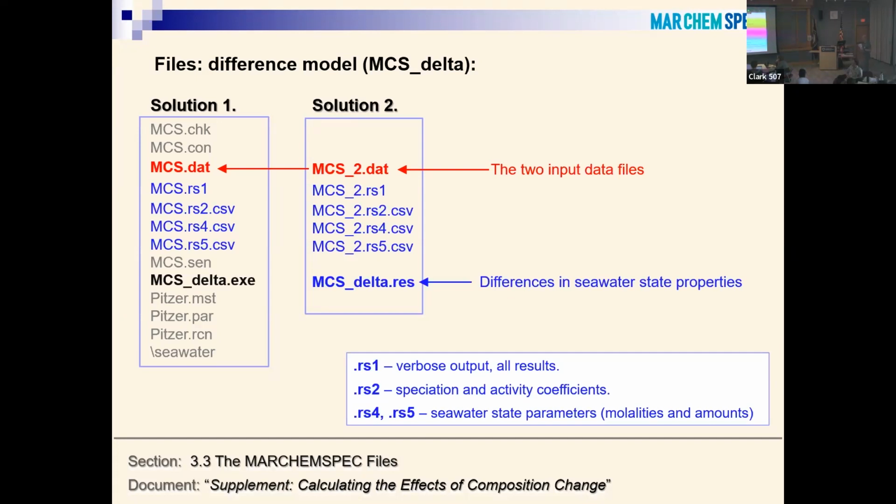But now, in the same directory, there are the files that correspond to the second solution, MCS_2.dat, and the associated results files for the properties of that solution, and then also MCS_delta, which is the differences in the seawater state properties. As a reminder, the RS1 file is verbose output, all results; the RS2 file, speciation and activity coefficients; RS4 and RS5, the seawater state parameters.